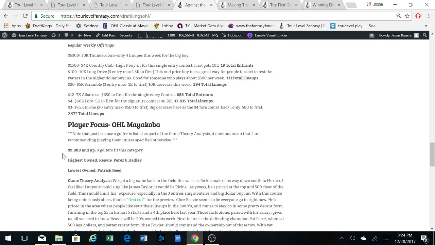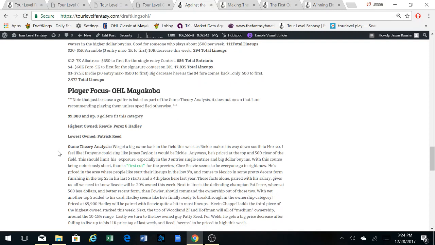This article is specifically looking at game theory. We aren't really looking at who we think is going to do best or not. We're really looking at game theory and looking at specific golfers to pair with one another to create positive variance against some of the players that may be highly owned. And if you're new to the game, to win a big guaranteed prize pool that you see out there each week, you need to have variance in your lineup. You need to have people that nobody else has or very few do. So this article really looks to give you that.